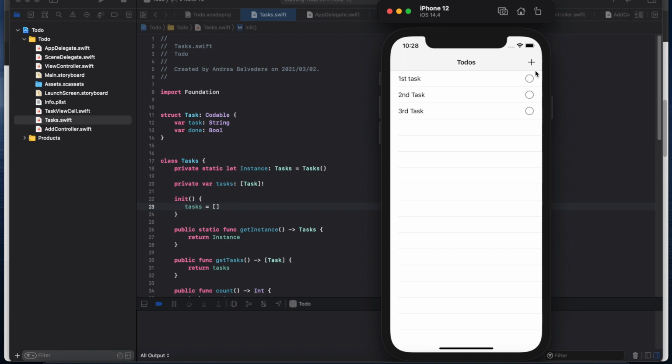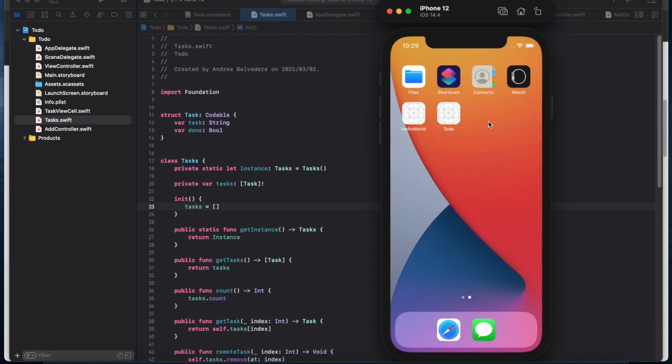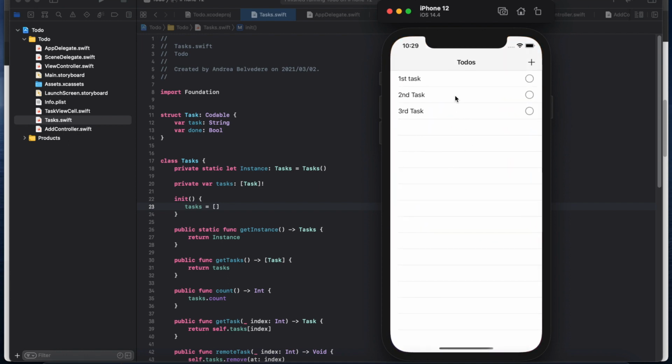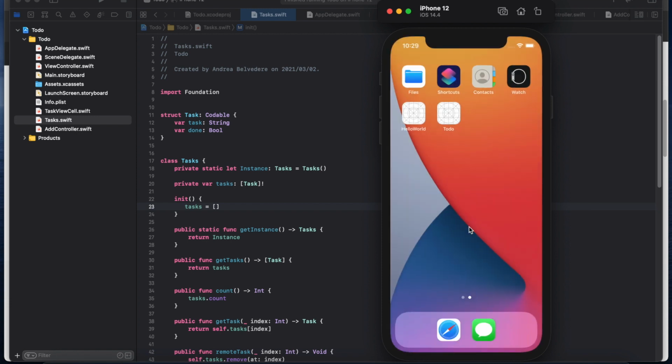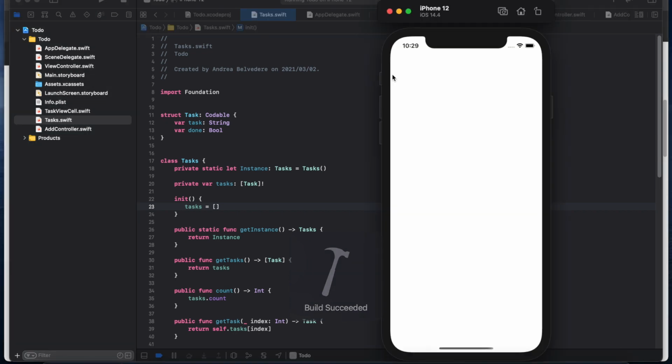Okay, and then killing this, if I can manage to grab it. Okay, that's it. And then we remove this and start again, and the task is there. So we can remove the first one, we kill it, start again, and the tasks are here.